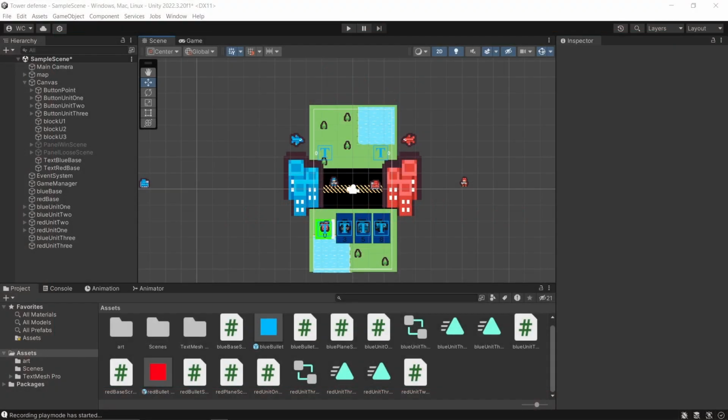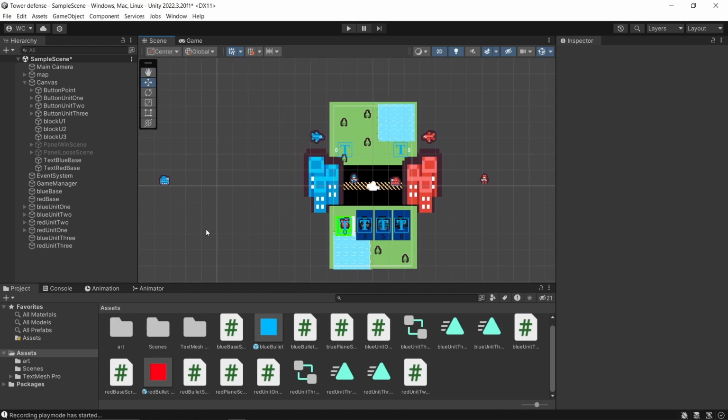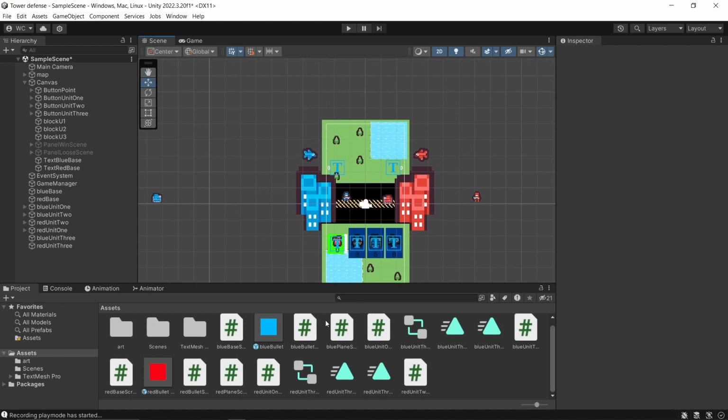Alright, we are pretty much there. Let's go ahead and do a quick little cleanup though to get everything working correctly before I review. So first off, we're going to need to do is of course make all of our blue units prefabs. We already have the tank bullet, but we don't have the actual tank itself and the unit.